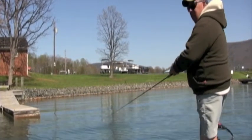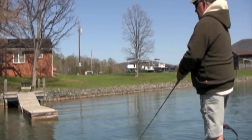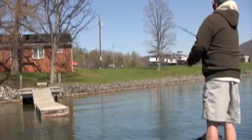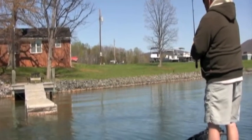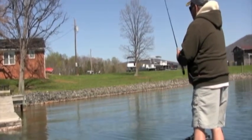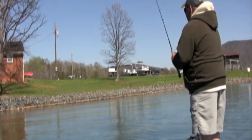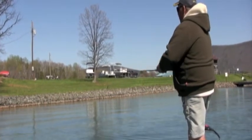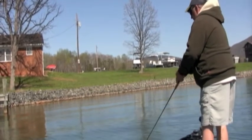Now I'm going to come up here and fish this dock right here. This is what we call a floating dock. What you want to do is skip that jig right up to it, real quiet like, and let it go down, and then just sort of pop it. You have to really pay attention, really watch your line. That old bass will grab that jig sometimes and you won't know he's there.